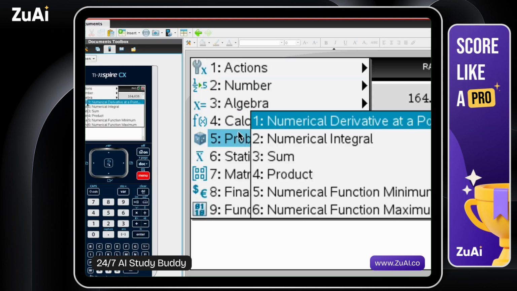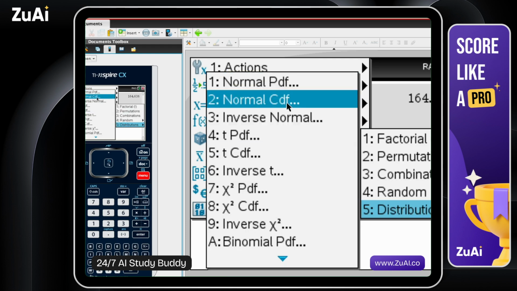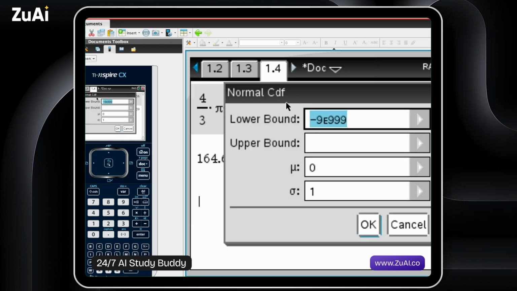Okay, so let's go to the calculator. Let's go menu, probability. In this case, we're in distributions, and we're going to use norm CDF. And so, our lower bound, we can keep this as some massive negative value. The idea is we just want to capture all of the seeds to the left, or that are less than this value of 3.7 centimeters. Our upper bound is 3.7, so everything below 3.7, from some massively negative value to 3.7. Our mean in this case is 4, and this is our standard deviation.